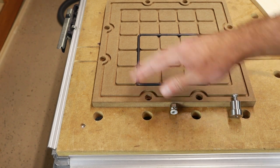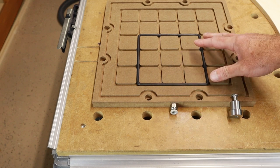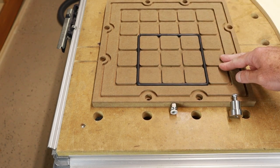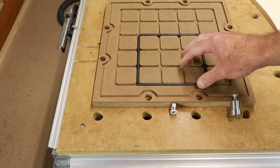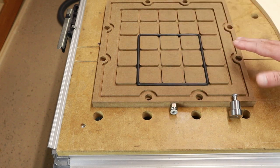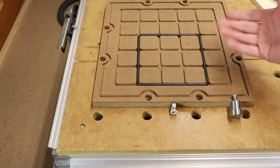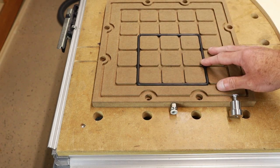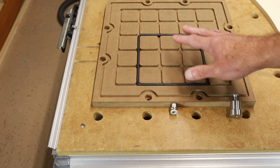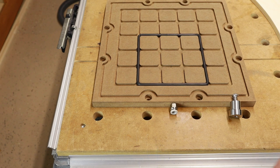So MDF is a porous material, and so that it doesn't leak vacuum, you need to seal it. And I use shellac for that. I gave it 2 coats of shellac, waited overnight, and put another coat of shellac on top of it. One of the tips I have for you is don't use a water-based material, and especially not on one side and then wait and then coat the other side, because your material, the MDF plate, will bow. And we don't want that, because it's flat right now, we machined it flat. So an alcohol-based material like shellac is much better.